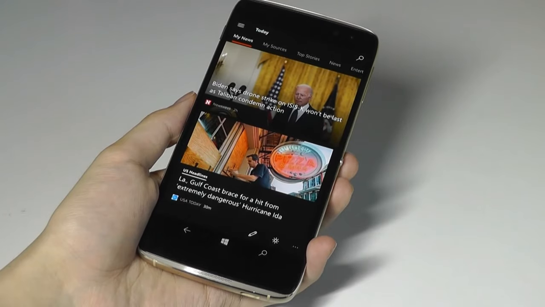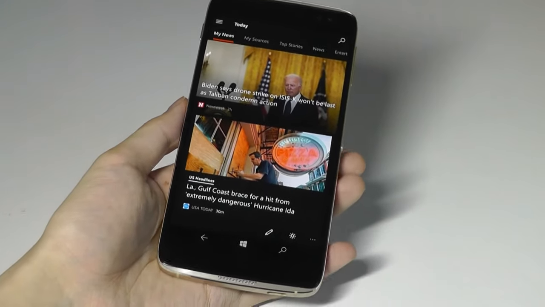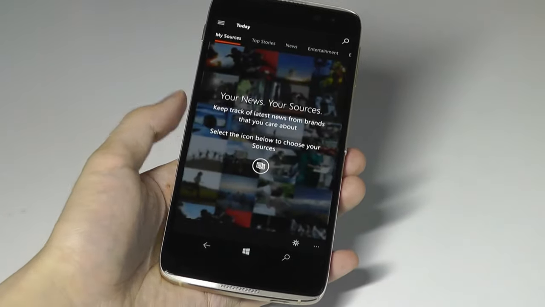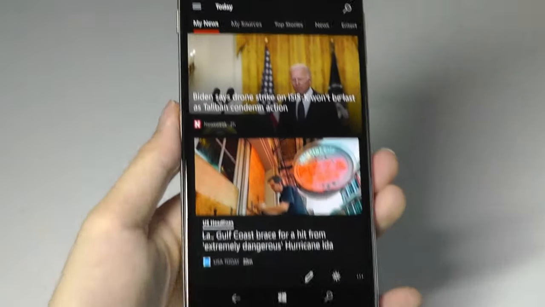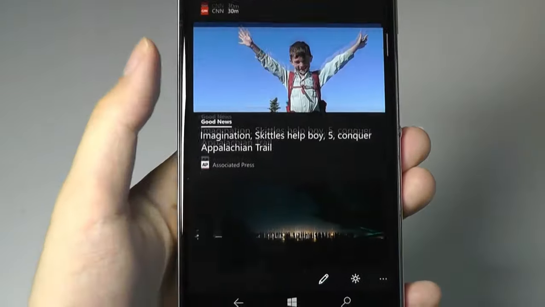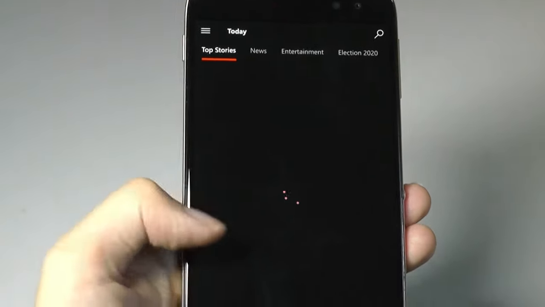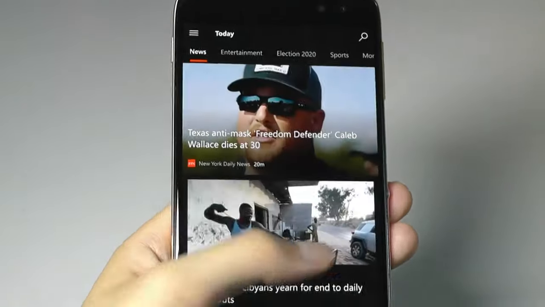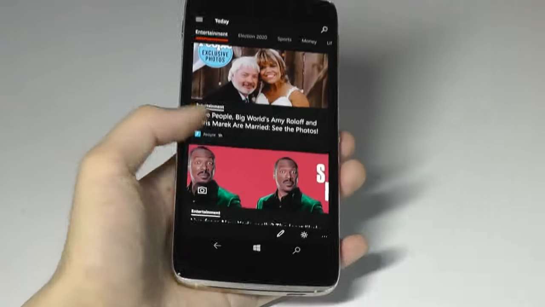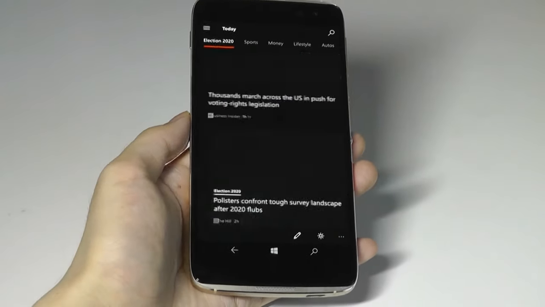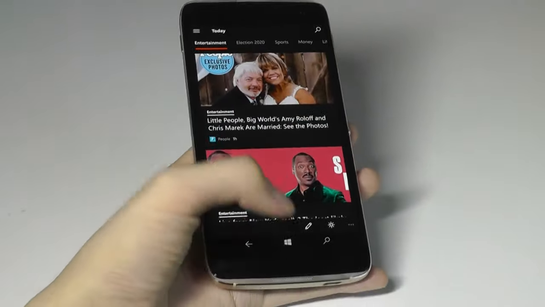Other utility tools, though, are luckily still running, including the weather app. So this is very similar to what you'll find on a Windows computer these days. It will still populate with all the most relevant and top news from different sources that's going on around you locally, internationally, across different genres and categories. It does take a few seconds to populate and update things, but at least everything is readable.